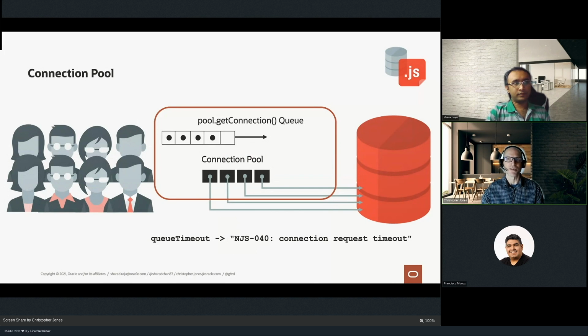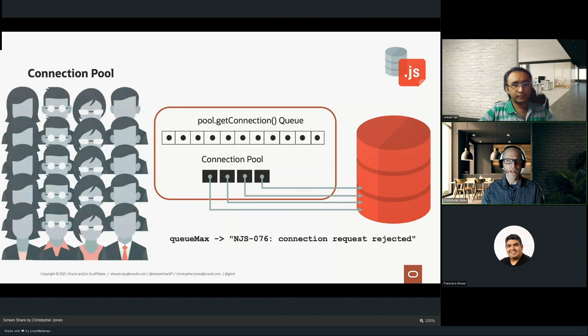So that lets the pool cope with some dynamic load issues. It means you don't have to suddenly create a pool size of 8 and have 4 connections unused most of the time. You have a little bit of time delay while people are waiting in the queue, but not very much. So we have a much better performing application overall. The queue itself actually does have an upper limit, this thing called queue max, which by default is 500. And by the way, the queue timeout on the previous slide was 60 seconds. You can tune that. But here, the queue max size of the pool by default is 500.